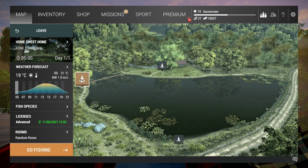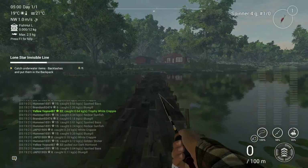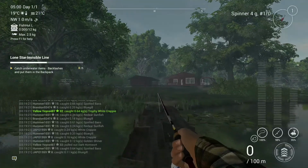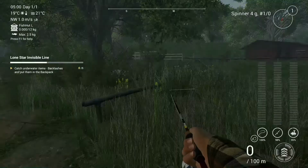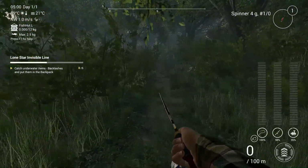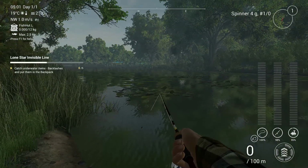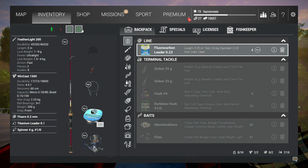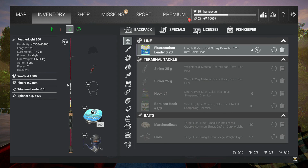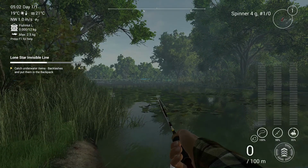We're going to start here. And then we will walk across. I go over here and I'm using, let's see, Satellite with just a little 4 gram spinner, and then we will throw it into the weed.